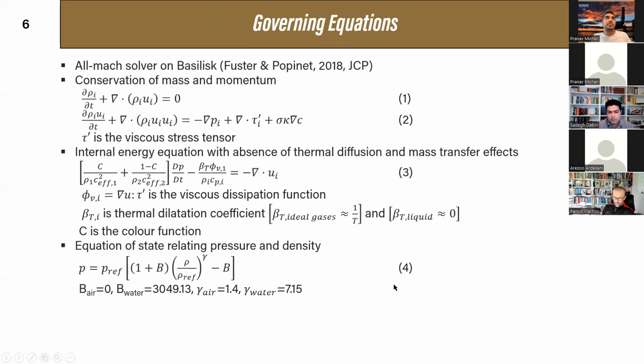So we perform three-dimensional simulations, and we use an all-Mach solver on Basilisk, which is a multi-phase flow solver. We solve the conservation of mass and momentum equations, along with the internal energy equation, with the absence of thermal diffusion and mass transfer effects. We also have a color function in that which decides where the bubble is and where the fluid is. Finally, we close the system with an equation of state relating the pressure and density.